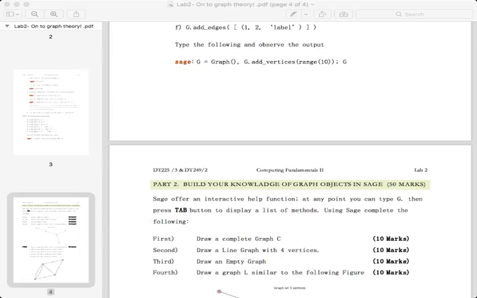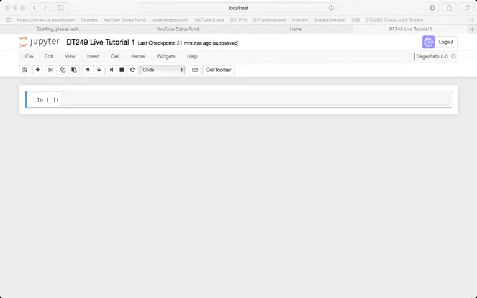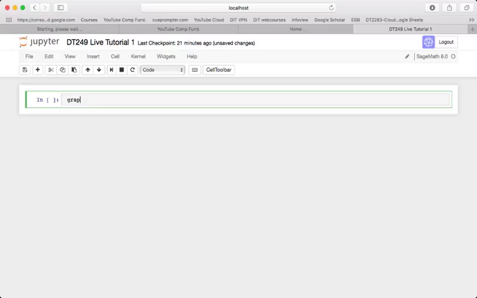If you are not sure what to type in SageMath and you would like to find out how Sage interacts with graph theory, all you need to do is type a command to give you help. Inside Sage, type graphs, question mark, and then press the run command.